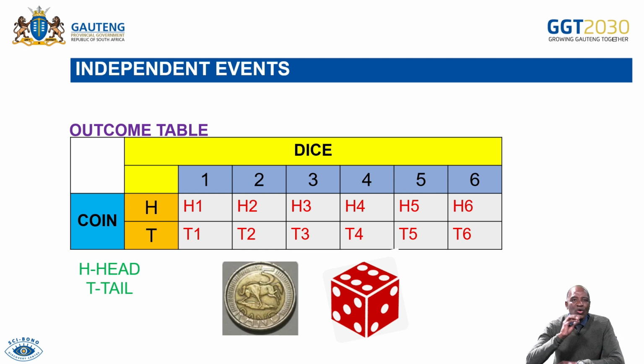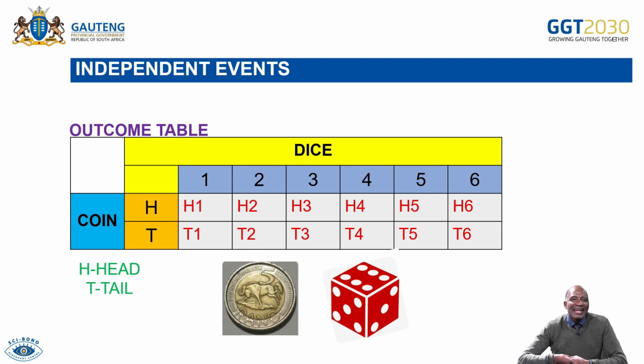So when we toss those two at the same time, what we see in red in those blocks are our possible outcomes. When we count all of them, there are 12 of them. 6 came with heads and 6 came with tails. So all in all, there are 12. That indirectly answers our second part of the question, which asked how many possible outcomes there are if both the dice and the coin are thrown at the same time.